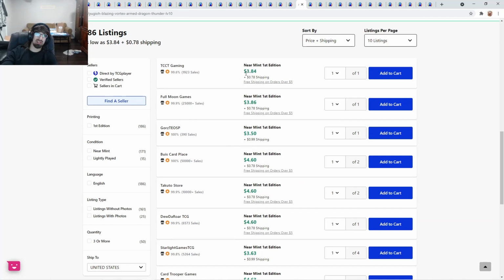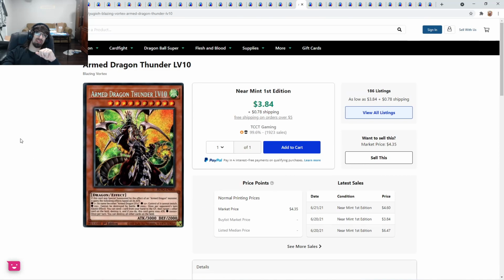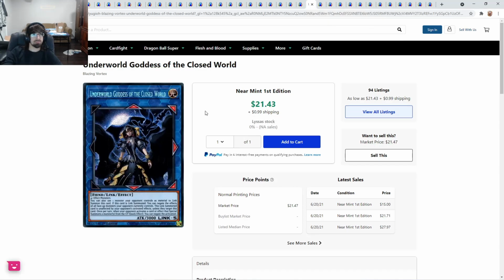Dude, literally, I don't care if you want to include shipping or not. The actual card is less than $4 now. That to me is absolutely insane. It's not a bad card to get because I feel like the OGs will go up, and it is a very, very cool looking card. I really love how this card looks. I buy them all day, every day for $2, and I can't help but feel bad. I always think this card's $7 or $8, but no, the demand's just not there right now. But if you want Armed Dragon stuff, I would get it now. I think it's the cheapest it's going to be, especially for the ultra rare sneak peeks.